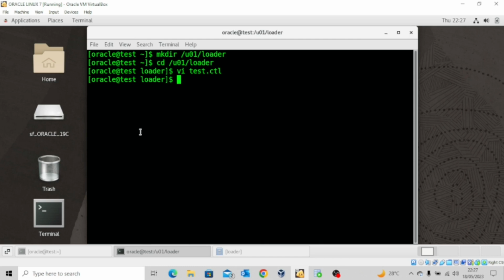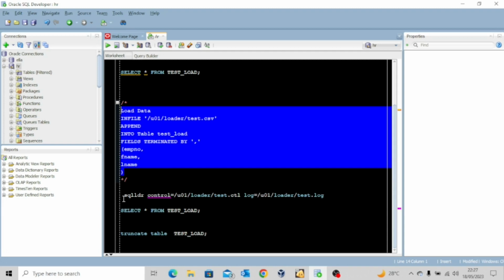The next thing we'll try to do is to call up the SQL loader. Now for that, we will execute this on our virtual machine, on our terminal. You can see the command sqlldr, that's short form for SQL loader, and then the control is stating the location of the control file, test.ctl.